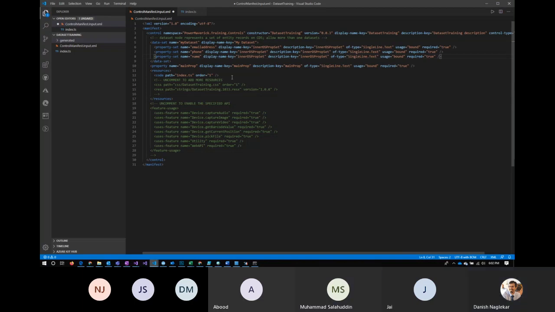When you're configuring this in the model driven app, all the columns are available for you for that particular data set. In this example, even if email address is not available on the column, you can still add email address on the configuration.